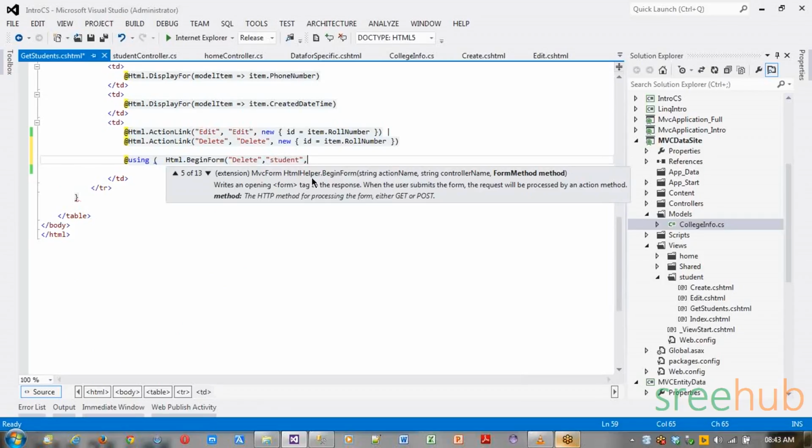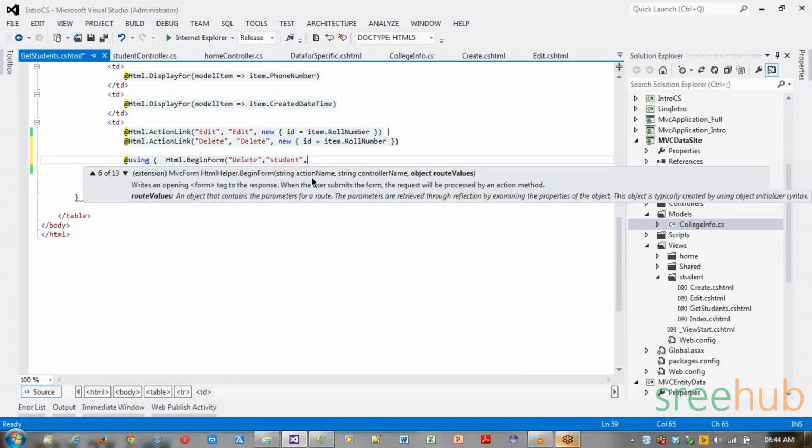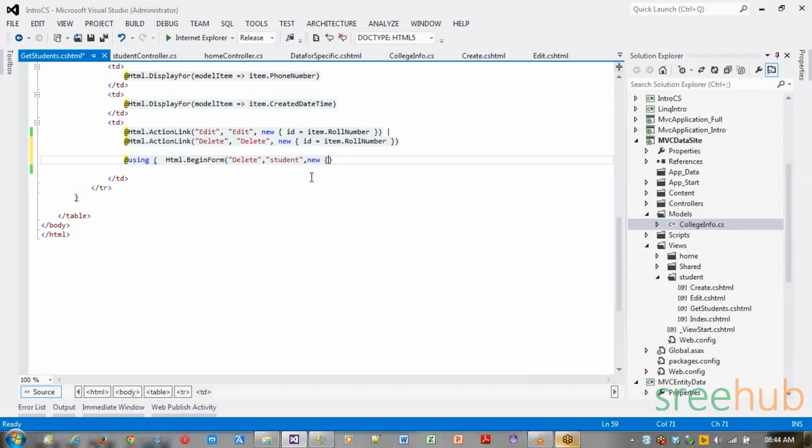Now you can pass some form methods or some values. Whatever I have to pass, I have to pass the ID here, which is item dot roll number.